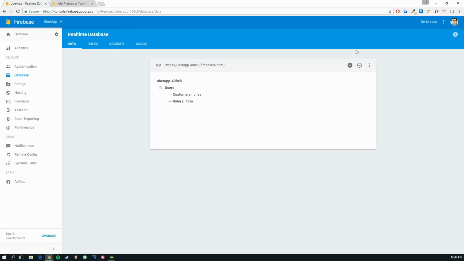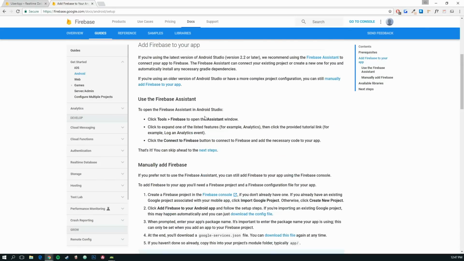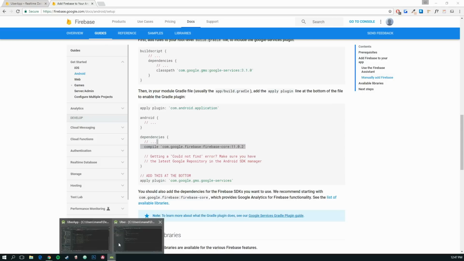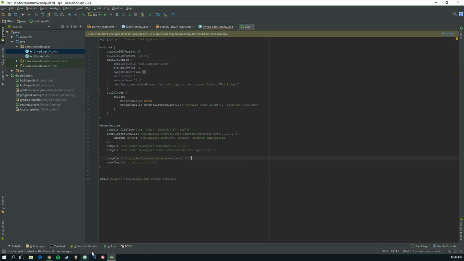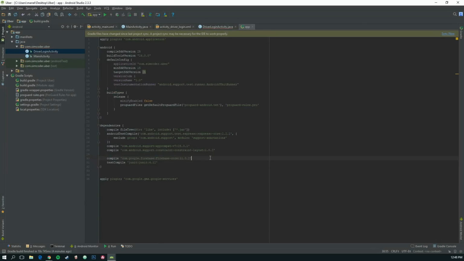And so we can come in here to the Firebase documentation, which I'm going to link down below. And okay, we've added this, and we are going to need this one, which is the core. And you are going to add below that. And we are going to need some more. So we'll need the database in order to store information to the database. I think it must be the compile, so let's do it like this. Let's cut that and paste it there, okay?